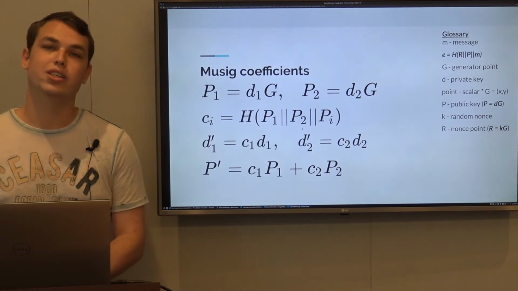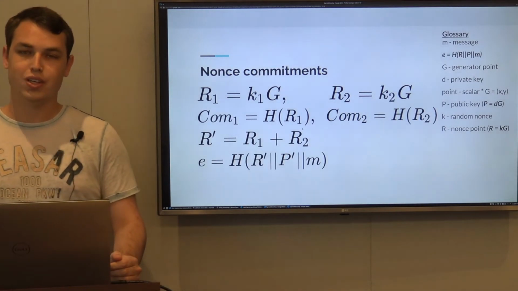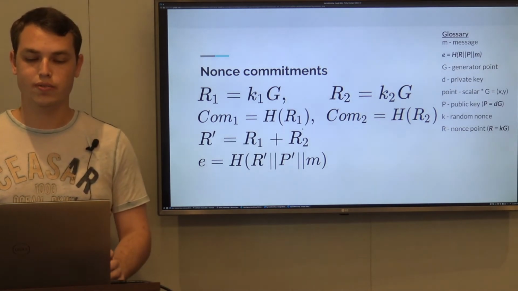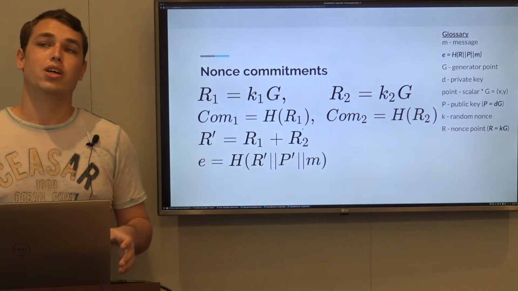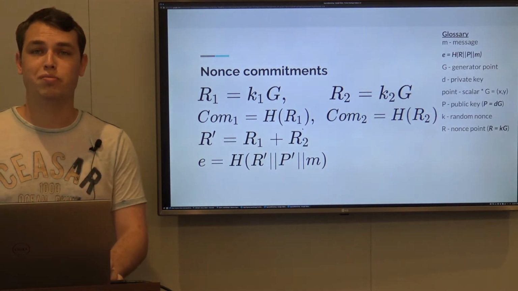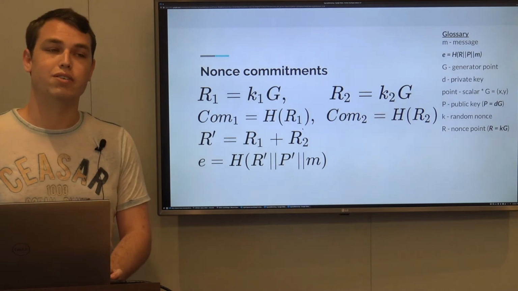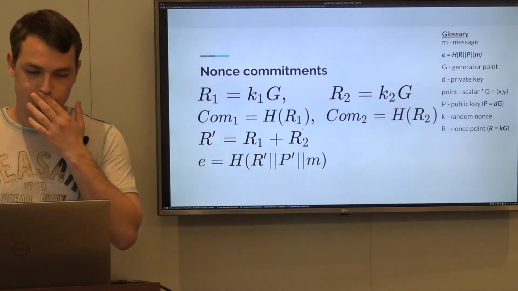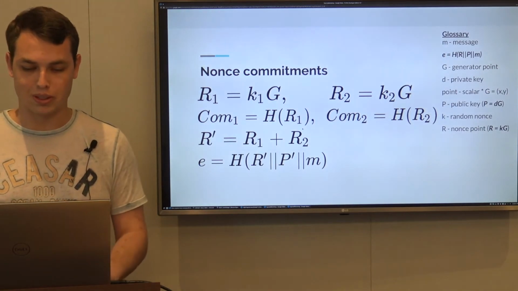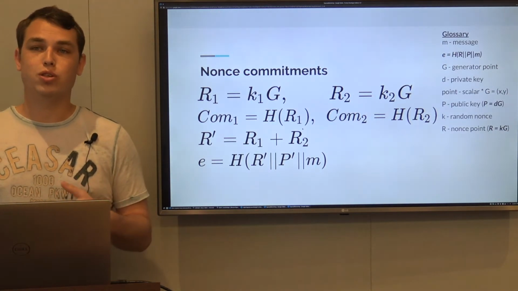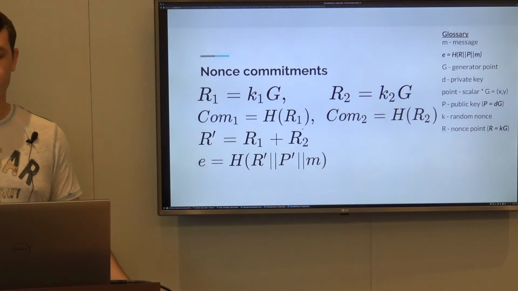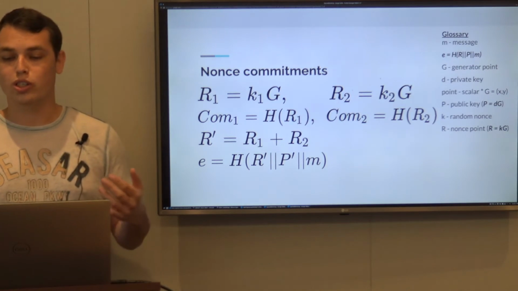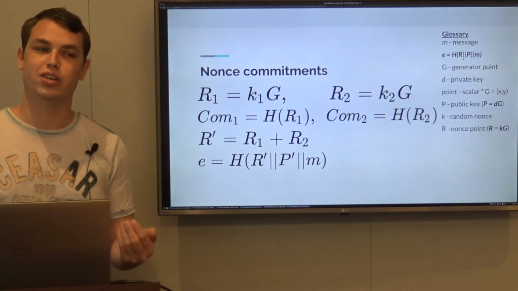Now actually in signing there is another complication that we need to use something called a nonce commitment. Okay? Without this, not only is there no security proof, but there has actually been discovered an attack that exploits it if you don't do this nonce commitment. So what is this nonce commitment? After we have a key, we need to create a signature, right? This signature needs to have a nonce. And we also, as you can see in E, hash that nonce.